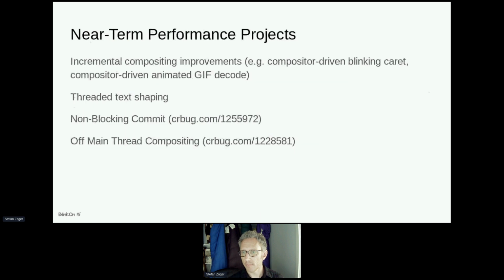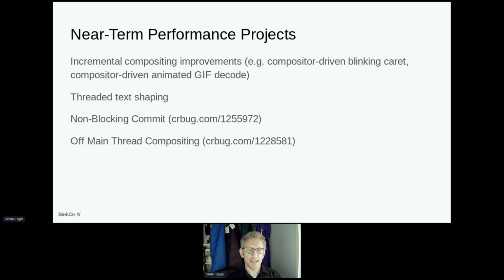Okay, so in the short term, Composite After Paint has really sort of unshackled us from a lot of artificial constraints we used to have about how to allocate composite layers. And there are a lot of ideas, big and small, that can take advantage of this. I've included just a couple of examples here, which I think are just notable because they're so silly that they seem obvious.